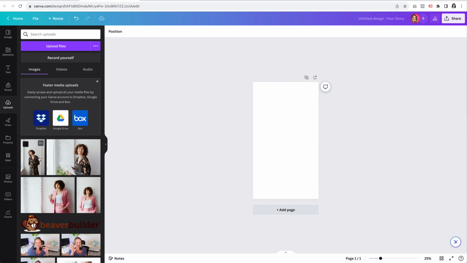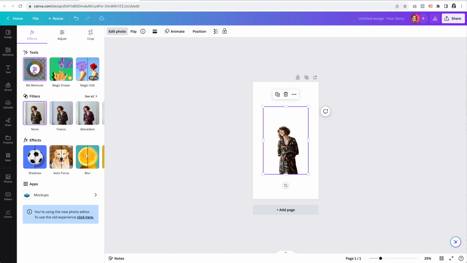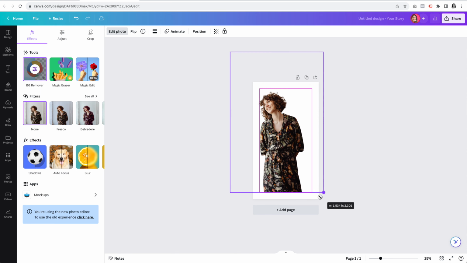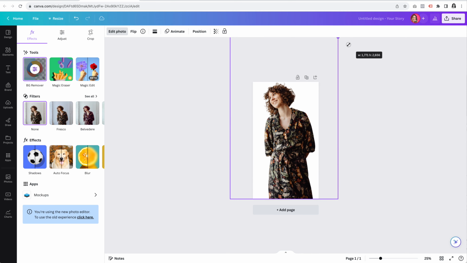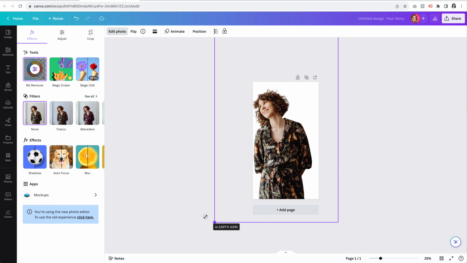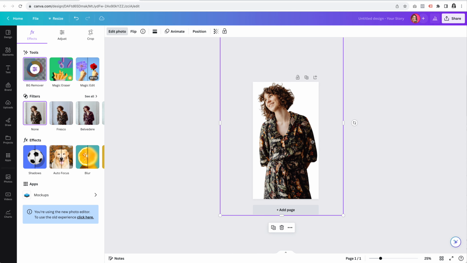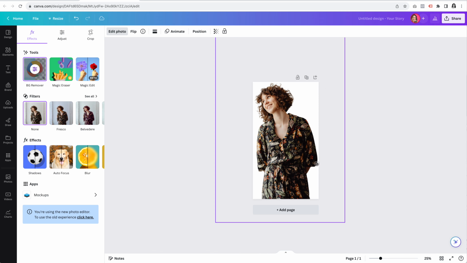Okay, so I'm going to hop on over to my Canva. Let's pick an image. I'm going to go with this image over here. I'm going to edit the photo and I'm going to remove the background from that photo. And then I'm just going to resize this to fill an Instagram story size, because that's what the instructions have told me. Okay, we don't want her hair to disappear, but let's make this big enough that she fills the screen and we can lose some of the bottom of the skirt. All right, so this looks like it's going to work out perfectly.